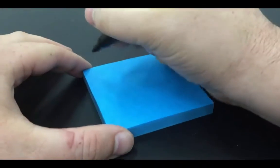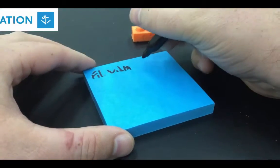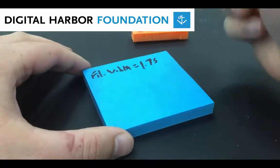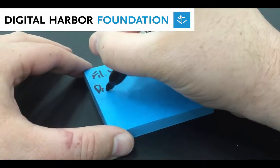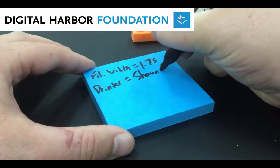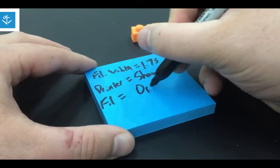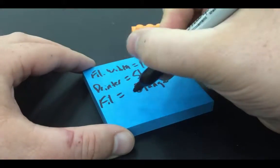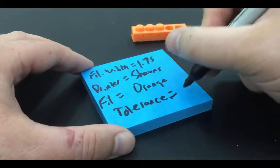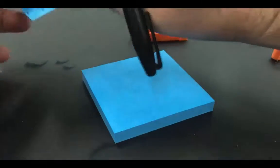So I'm going to make a note here that at filament width 1.75 and printer equals Sean's and filament equals orange, that my tolerance equals 0.7. Okay, so you can make that same note in your maker's notebook.